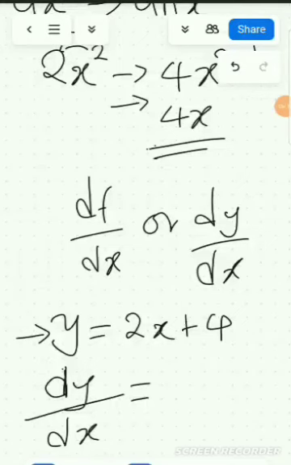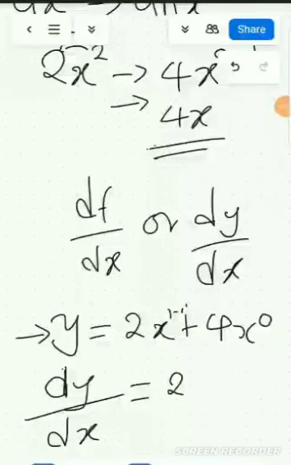Now, once you target your x, in order to differentiate this, you assume this x is to the power 0. Why? Because any number to the power 0 is 1. 1 times 4 will be 4. Now, as we differentiate this, we have a power 1 there on the 2x. So when we multiply 1 times 2, we get 2. Then 1 minus 1, we get 0. x to the power 0, which is simply 1. Just like that.